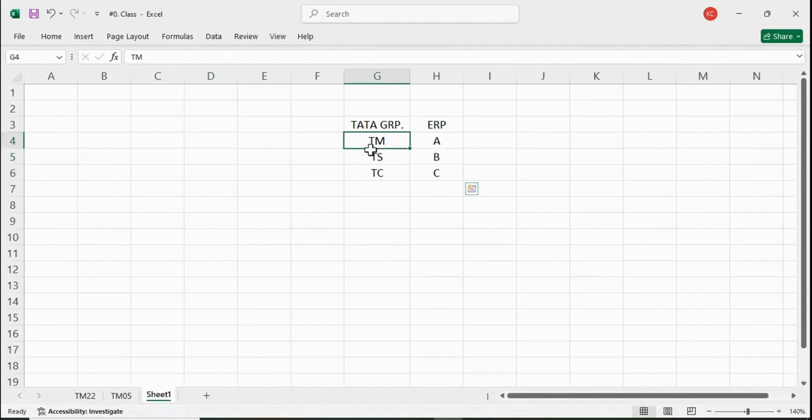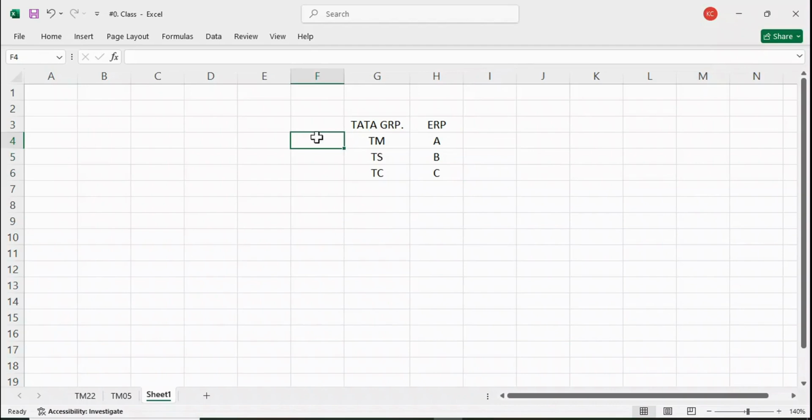The challenge is, if the Tata Group wants to see a consolidated report at group level, let's suppose they want to see the overall combined revenue of Tata Motor, Tata Steel, and Tata Chemical, right? This is called a consolidated report. In that case, first of all, they have to fetch the data from ERP A for Tata Motor, then from ERP B, and from ERP C, and then combine it to get the report, right?